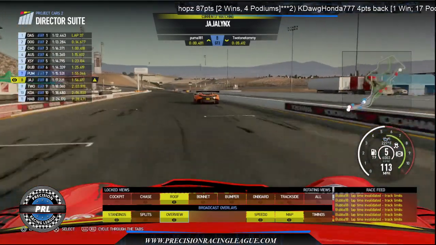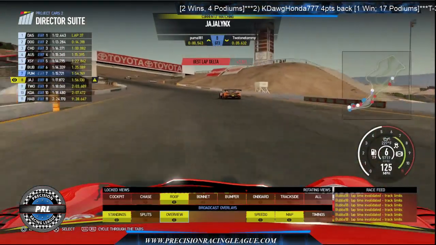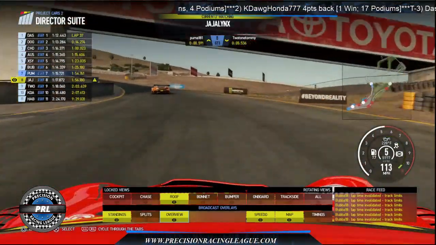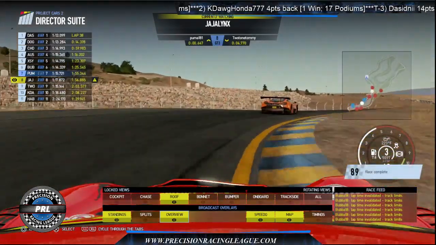In the last couple laps, Puma has gained 3 positions. He was down in 10th. Capitalized when Tommy and K-Dog got together. Got those 2 spots. Chased down Jaja. He's taken 7th place.